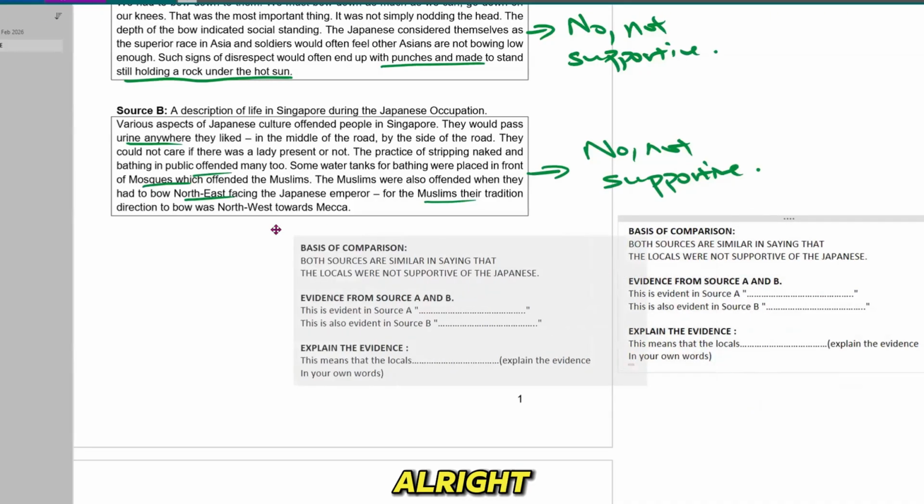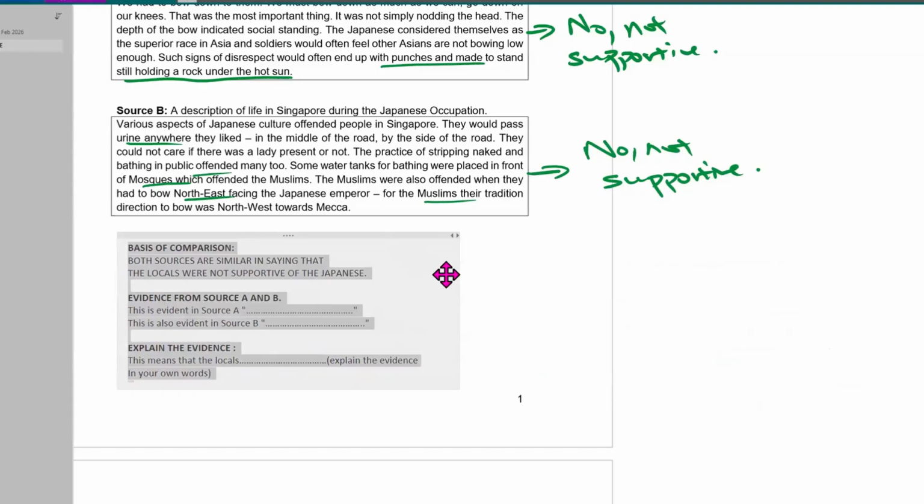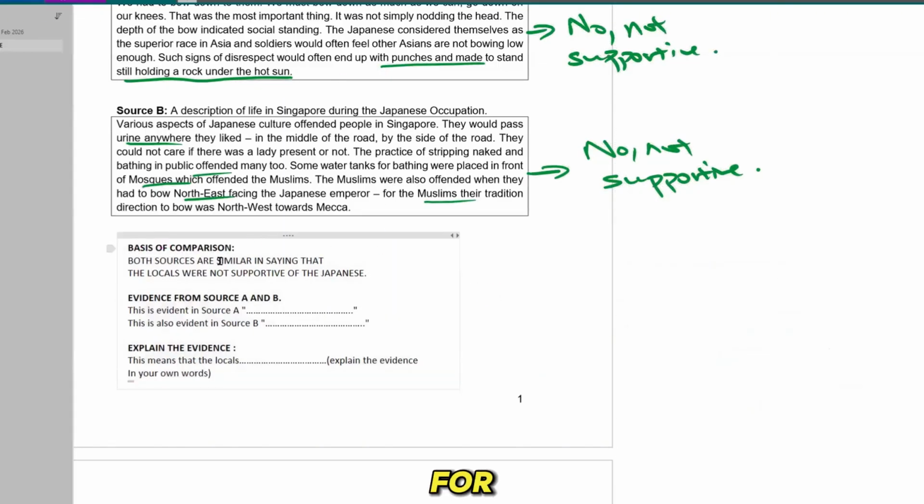All right. You can put it here. Understand now, students? And what is this? This is for similarity, right? Because it's quite clear. That's why the basis is very important. Your teacher looks at the basis, right? And then sees what you're doing. Are you doing similarity or are you doing difference? So in this case, your paragraph is very clear. The teacher will know you're doing similarity here.